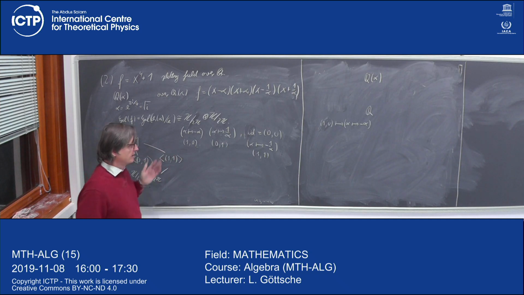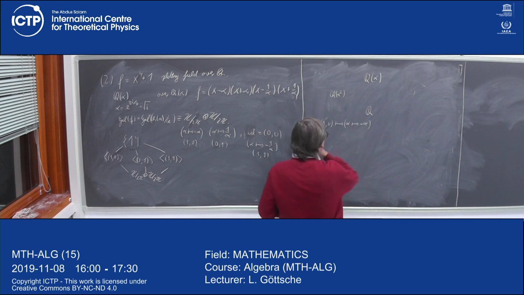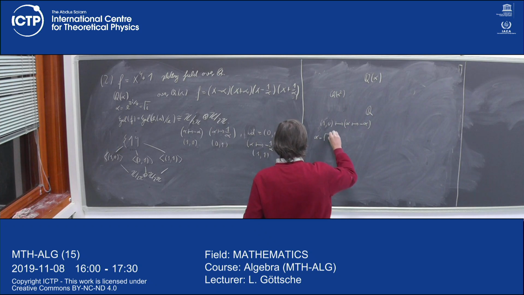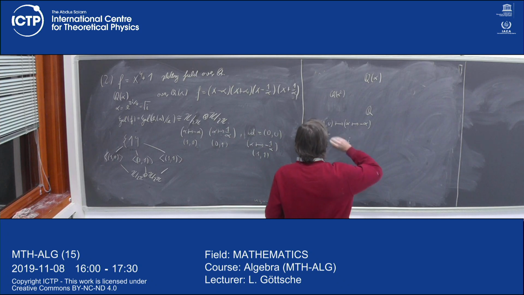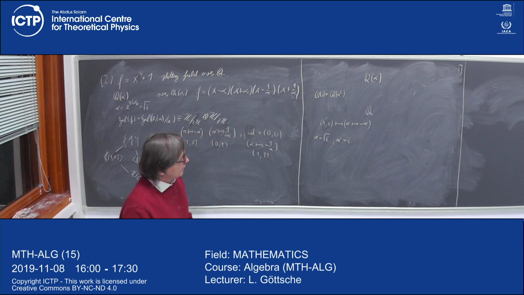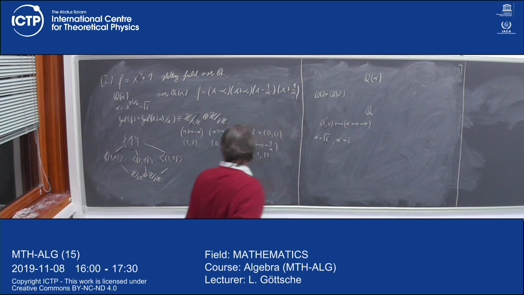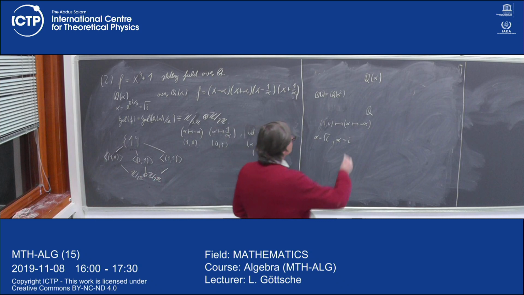So one thing is that minus times minus is plus, and so alpha squared is certainly fixed by it. So we could hope that this is Q of alpha squared. And remember that alpha could be viewed as the square root of I. So alpha squared is equal to I, so I could also say this is Q of I. And this certainly has degree 2 over this, as it should, because the index here is 2. And so this is fine.